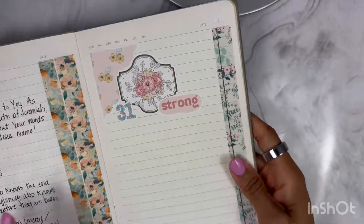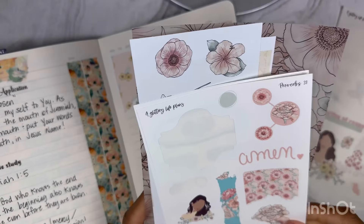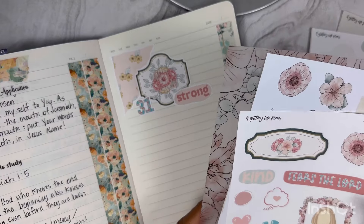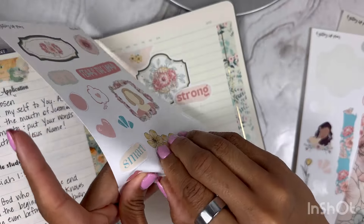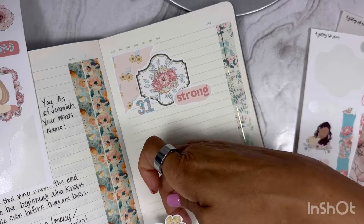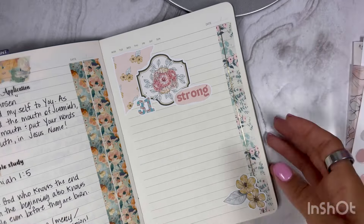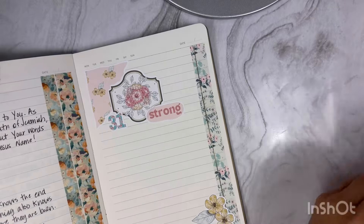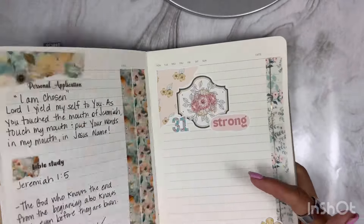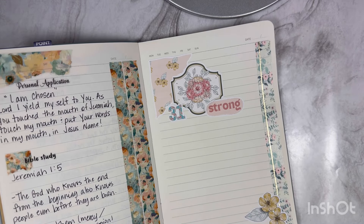All right, so I think that's how it's going to look. If I want to put something at the bottom, I just wanted to add a little something there. Let's just add a floral — a little flower and some leaves — right there. Okay, that'll work. Love that. All right, so that's for me to put my prayer, and like I said, I put some of my Bible study notes and Bible journaling notes in here.